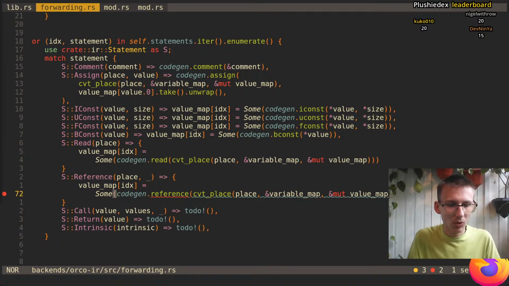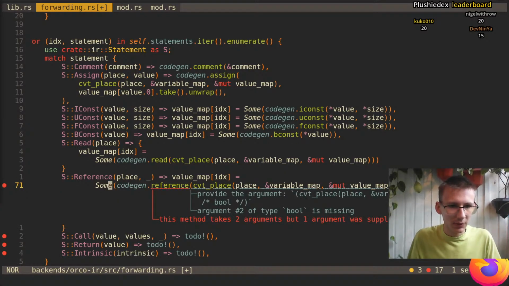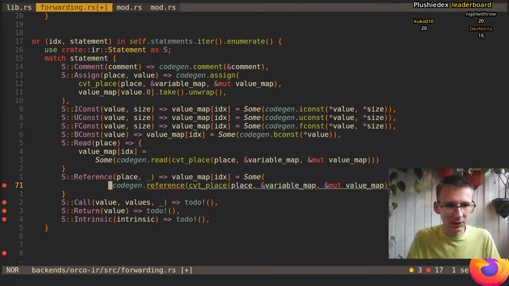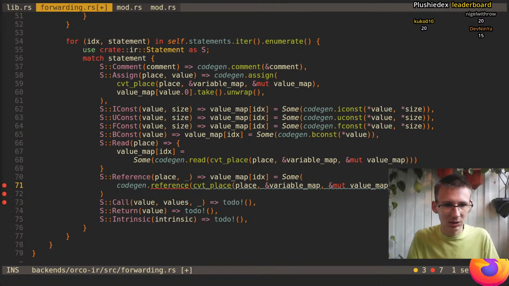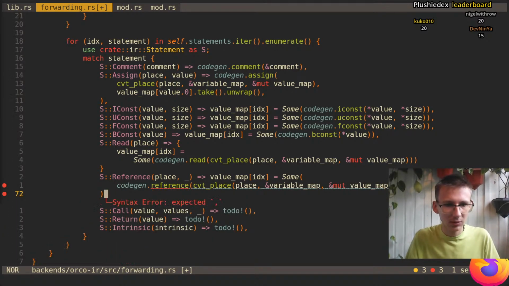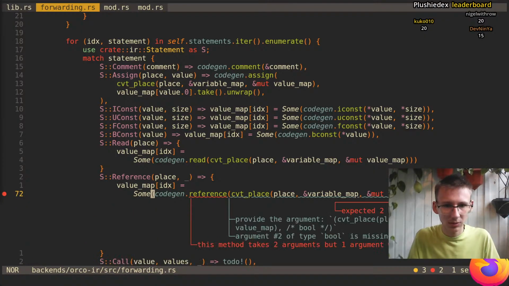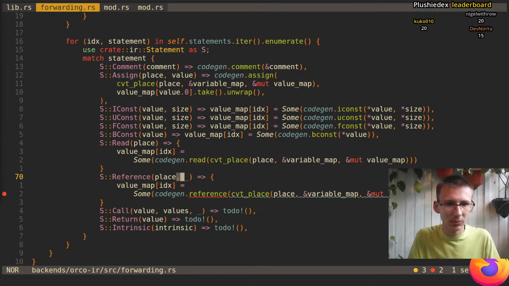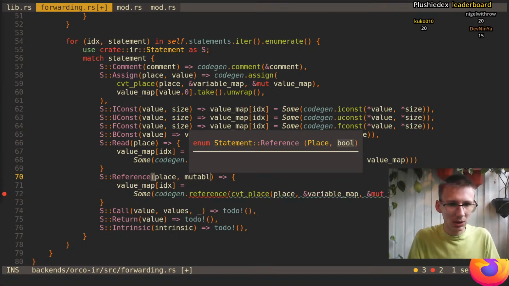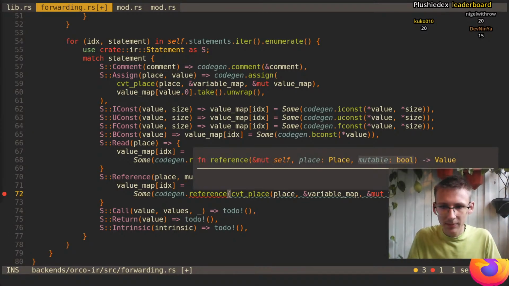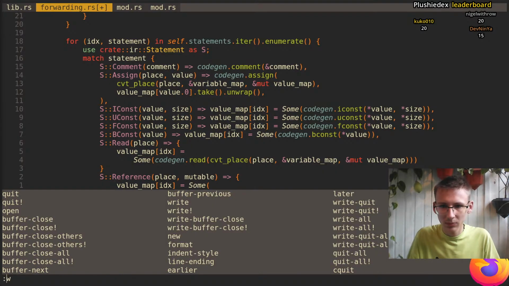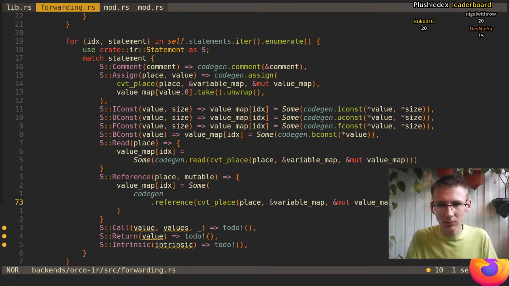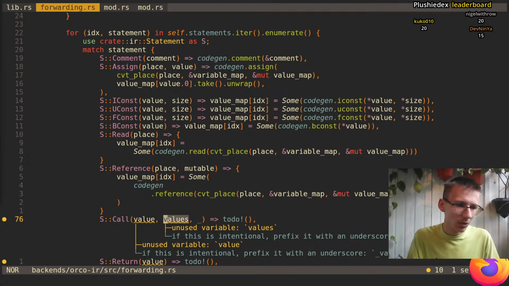Call. Actually, I feel like I can do better than Rust FMT here. Only this indentation. Oh, mutability. Mutable. Mutable. Call.